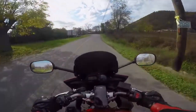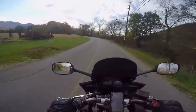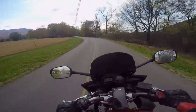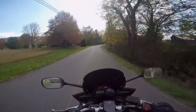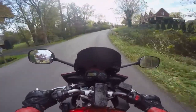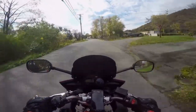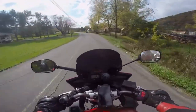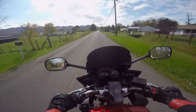But like I said, some base layers for when it's cool in the morning. When I get to work, in a bathroom or something like that, I just take the base layers off and put them in my tail bag that I use on my bike, which is a Gore-Tex 30 liter. It works pretty well. It's got enough room in there to carry my other pair of gloves. Put those in there with my base layers once I get to work.